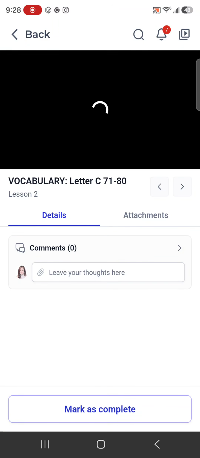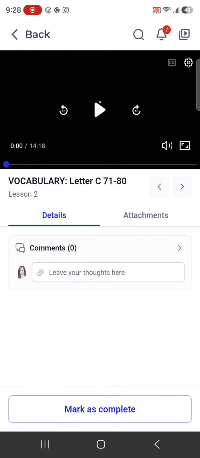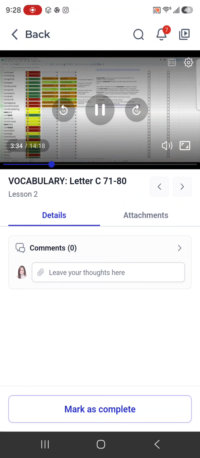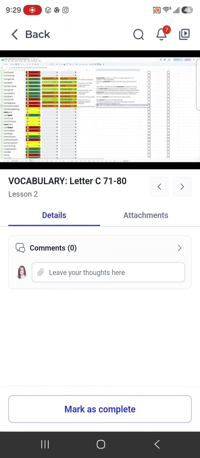Vocabulary. I actually give them access to a spreadsheet. Today in vocabulary, I work through the spreadsheet with them. I do recommend that they do this in a notebook or on notebook paper because writing is best. I do it on a spreadsheet so that they can follow along and it's clear and organized.